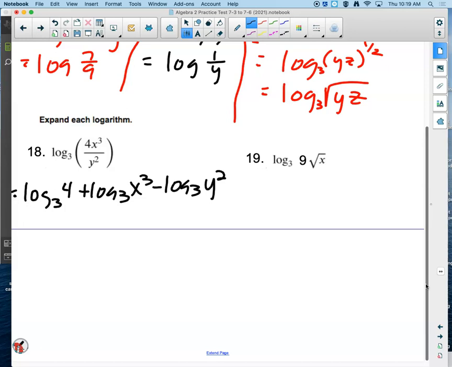Bring those powers forward. Now, we could be thinking at the same time, is logarithm base 3 of 4 something nice that we should know? 3 to the something is 4? Nah. Logarithm base 3 of 4 plus 3 logarithm base 3 of x minus 2 logarithm base 3 of y. Is that everything we can do? And again, you could look back at 15, 16, and 17 and see, is that how this all started out?